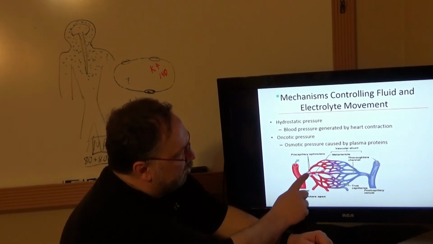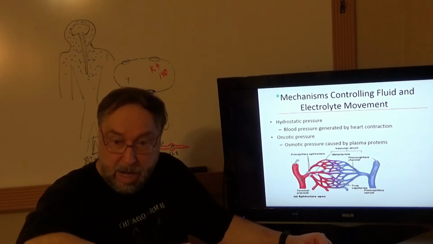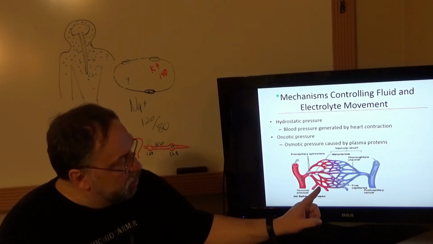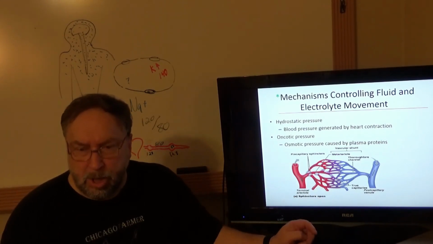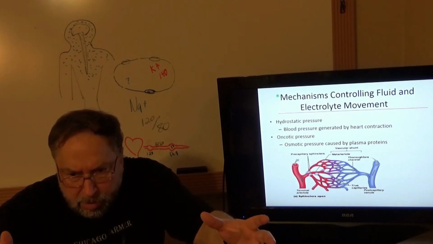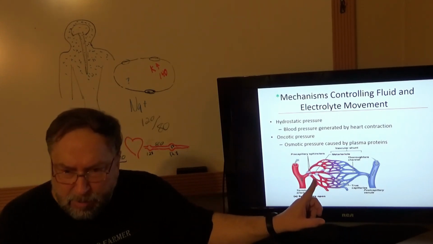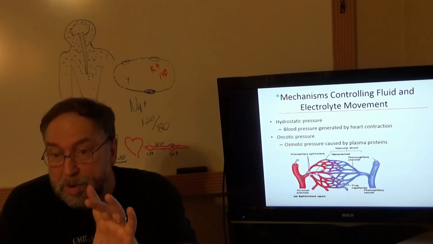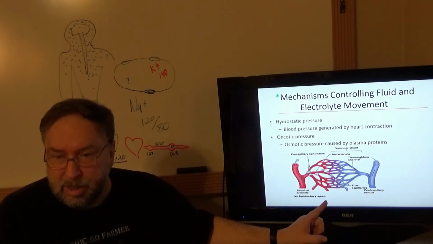We're going to talk about the amount of pressure coming through these here. That's hydrostatic pressure. It's just the force behind that garden hose going through the screen. It's the force coming through here. And as that is getting pushed through there, and you're going through that capillary bed, let's say I'm an albumin. I'm going through that capillary bed, right? I'm working my way through there, and I see these slits in the walls, because in the capillaries, the walls are only 1 cell thick, and they slit open, and that slitting open is what allows fluids to get pushed out of them and into the interstitial space.